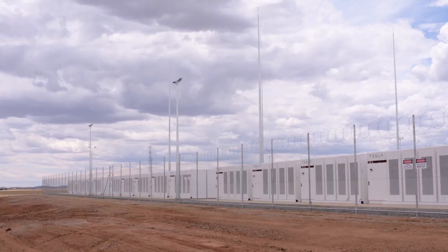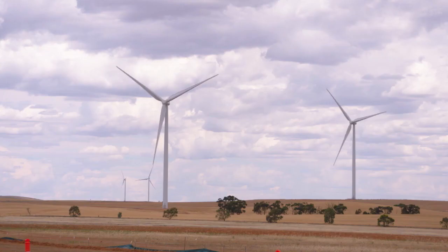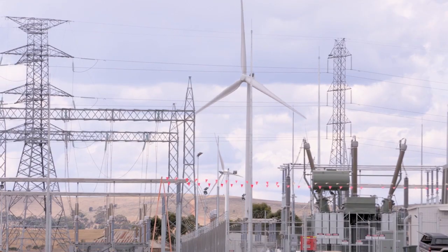What does this battery add to the national electricity market? It really demonstrates that new technology can play an important role in markets that were previously dominated by conventional generation. This is the first entrant of its type into the frequency control ancillary services market, which AEMO runs. There are eight markets for frequency control, and it's been registered for all of those eight markets. Historically, South Australia, when needing to locally source frequency control, that supply has been quite scarce.